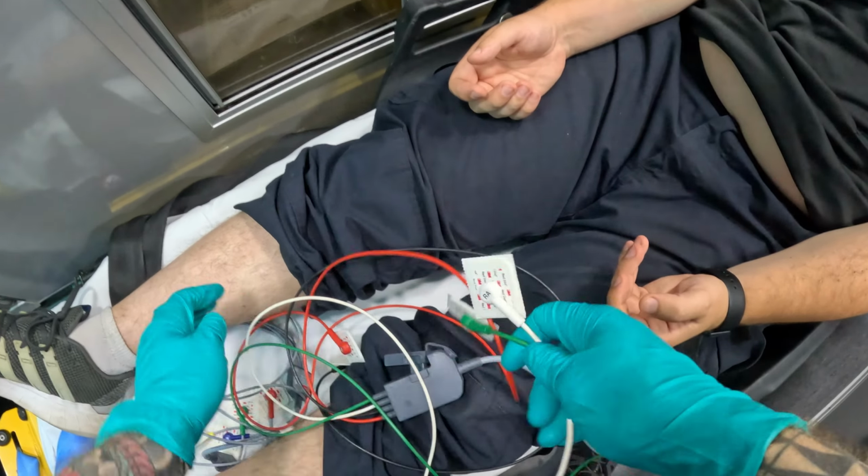Once it's finished printing, make sure you wait until it's fully finished. The way you're going to remove it, you're going to grab it here and pull down. Do not pull towards you or up, because you may tear it at the center. So you pull down like that. Then this is the rhythm strip, and this is the 12 lead EKG that you're going to present to your paramedic.